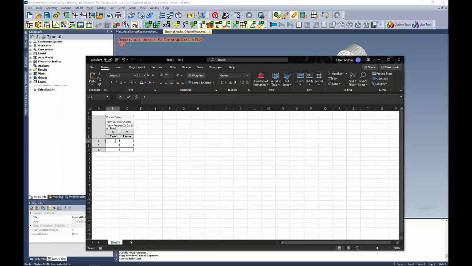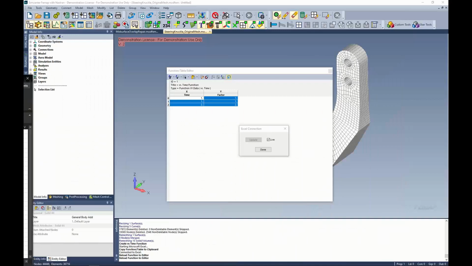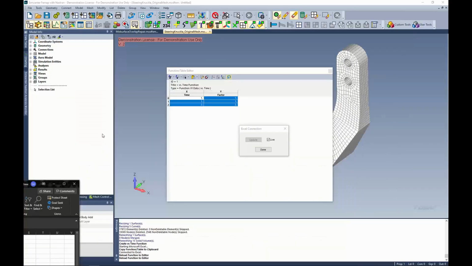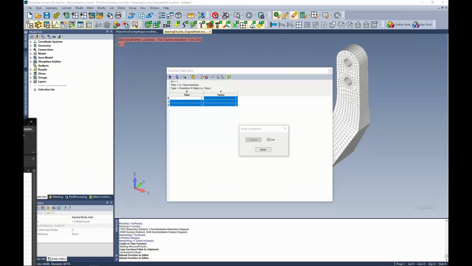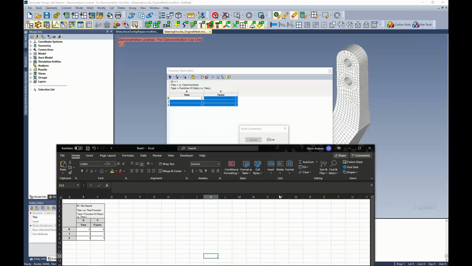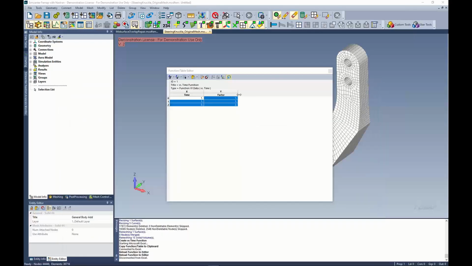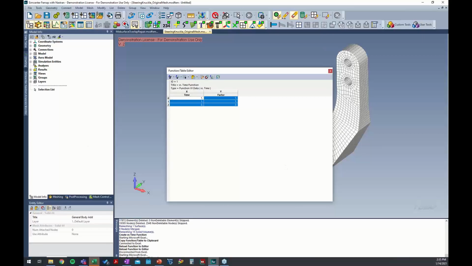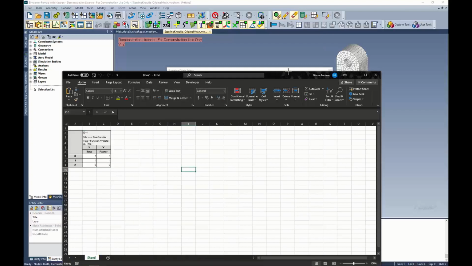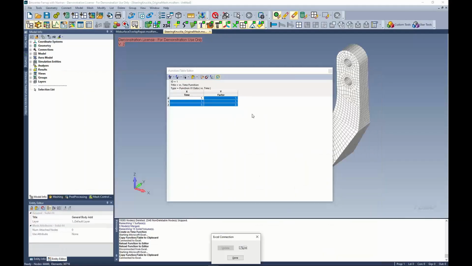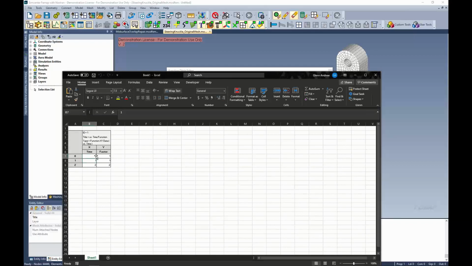I've made some edits. Let's see if it's going to do this. 2, 2. Wait, I'm not sure that actually worked. Maybe I got confused because I had already made edits. Let's resend it to Excel. Here's our function, our table. Let's connect to Excel and then start changing something.